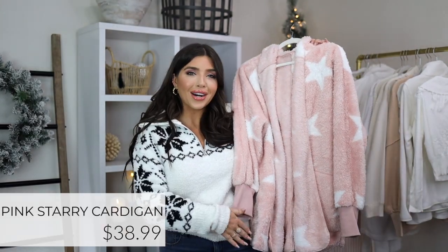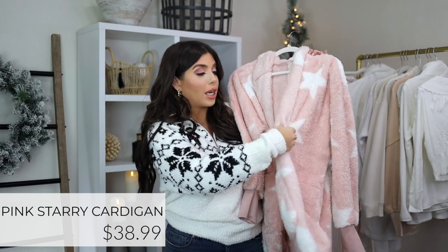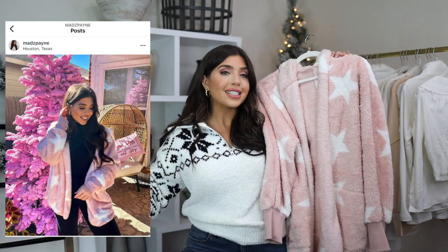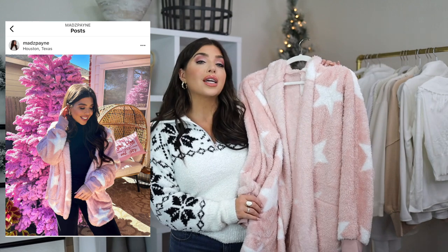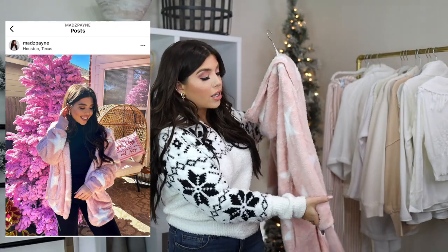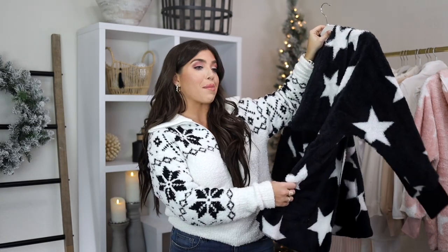This lightweight cardigan from Amazon — is it a robe? Sort of, but it's not a sweater. I've been living in this since I bought it a few weeks ago. It's thin but cozy and feels very plush. It's a number-one bestseller on Amazon, nicely oversized, and has a wide collar, hoodie, rib details at the cuff, and the best pockets. It comes in several solids and prints. I loved this pattern so much I also bought it for my mom in black and white.